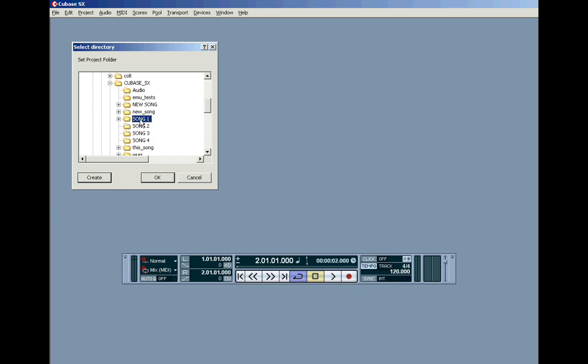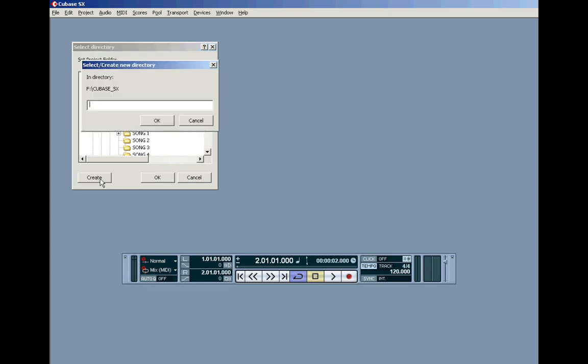I've got a folder already created called Song 1. If you want to make a new folder inside the Cubase SX folder or inside your root drive, for example, you want to make a new folder in the root drive, select your root drive, F or E or D or whatever your drives are called, and do create, and you'll create a new folder. If you want to make a folder inside a folder already, just simply select the folder and do create, like I'll show you now.